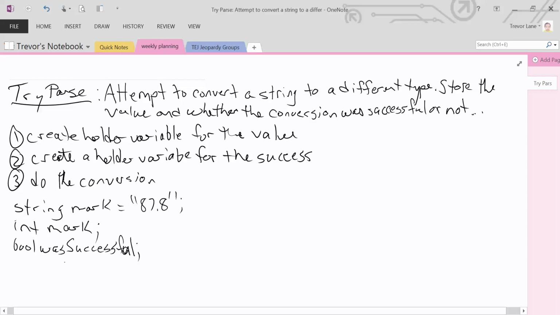Now this is where it could be a little bit more complicated because there's a little bit more code involved. So it's still going to be an assignment statement. So we have our equal sign, and on the left side of that equal sign is going to be the variable for our success. Oops, that should be a whole variable. So it's going to be our variable for the success. It's not the value. So in here we're going to write down wasSuccessful.